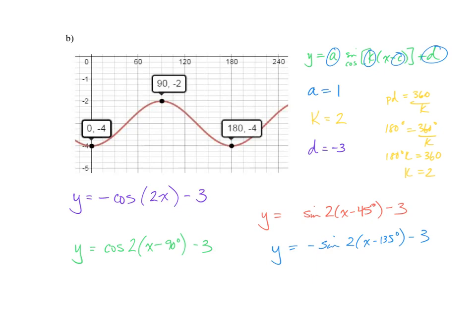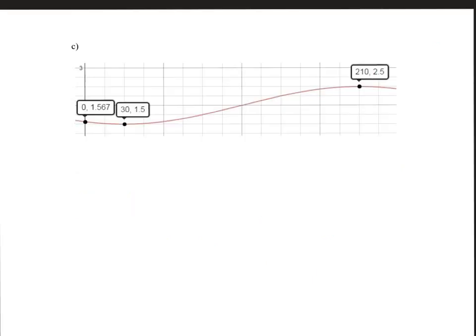Okay, let's try another one. So what I'd like you to do is just take a look at this given graph. And I want you to notice a couple things. First off, the big highlight when you take a look is that we have a pretty ugly y-intercept. It shouldn't bother anybody. So don't let that ugly y-intercept get in your way. We'll see why it really doesn't matter as we go.